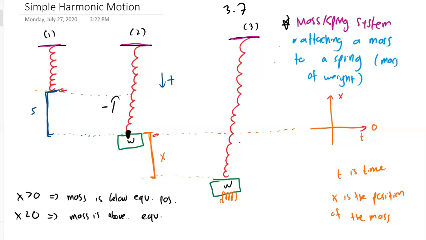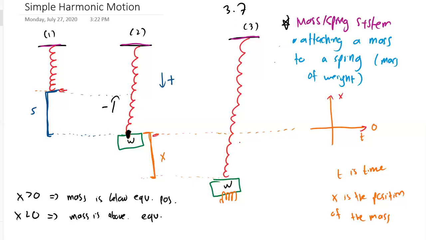So what we're going to do is we're going to attach a weight to this spring. Right? So let me say that I'll probably say spring and string interchangeably, not on purpose. I'm actually trying to say spring all the time, but as I'm talking, I might change the P with a T. So if I say spring or if I say string, think of it as interchangeable. Right? I'm talking about this red thing that I drew here. Okay? So again, a spring attached to a rigid surface on its own, nothing much is going on. So what we're going to do is we're going to attach a weight to this spring.